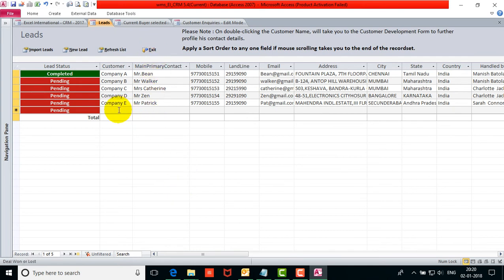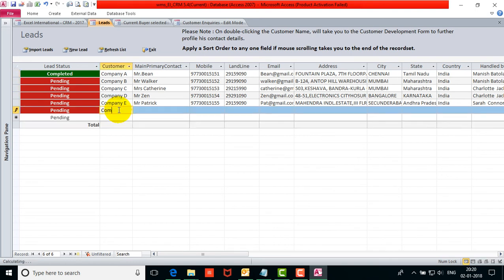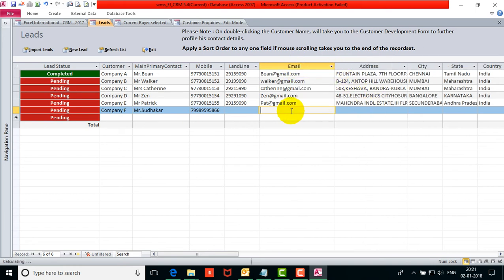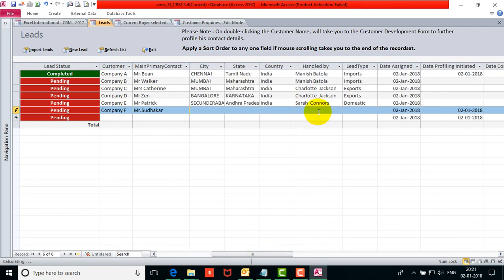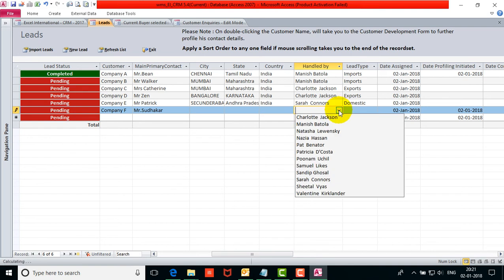You can also add a lead from here directly. And the address or whatever, but the name which goes in here has to be one of these names, it cannot go anywhere else.